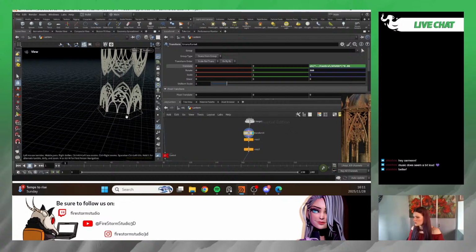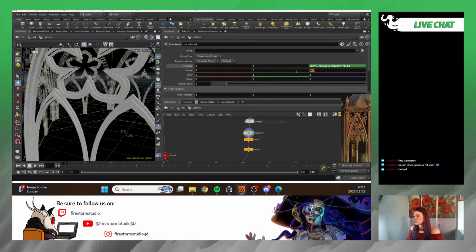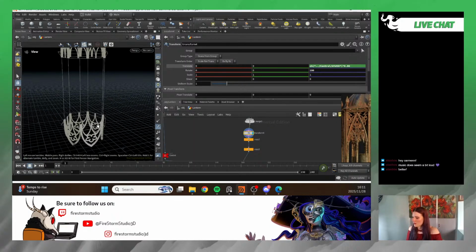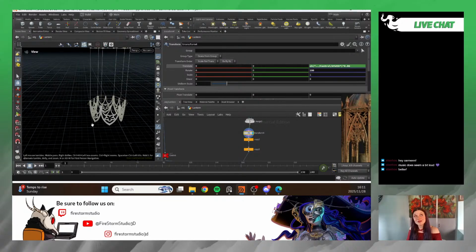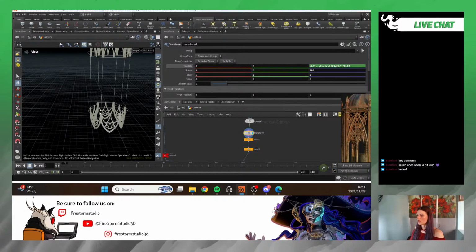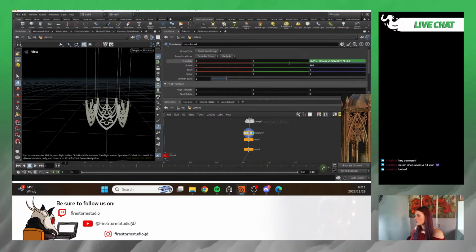Is that going to rotate? Not 360, 180. Right, so the problem with rotating it at 180 is the pivot is at the bottom. Pivot is at the bottom, so now it's, well, quite frankly, even more at the bottom.